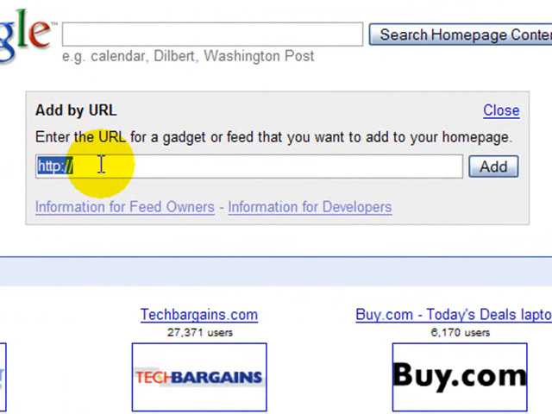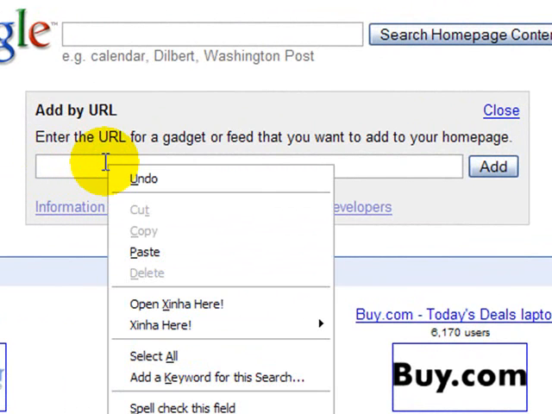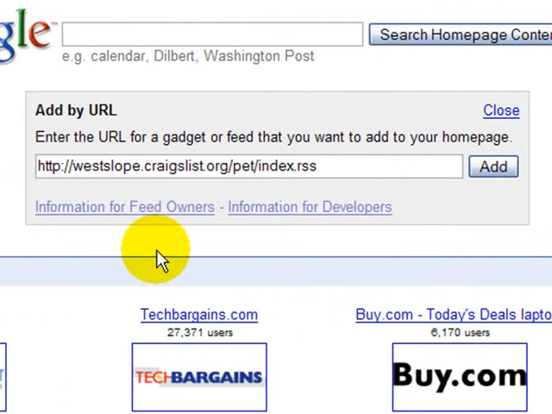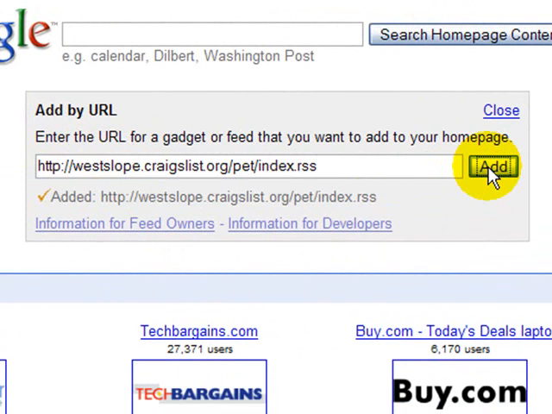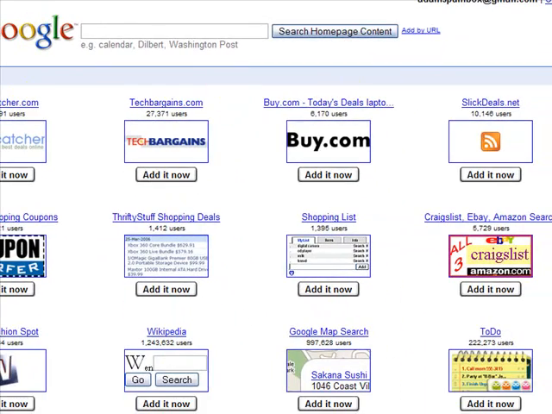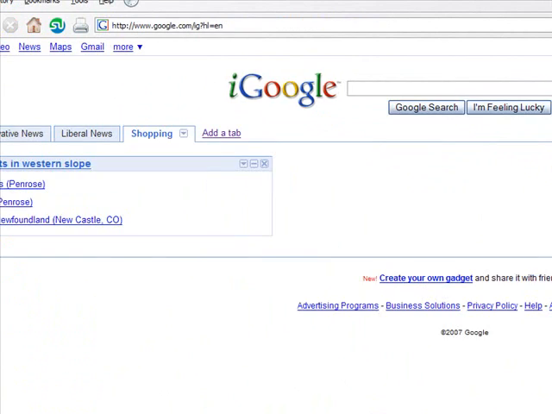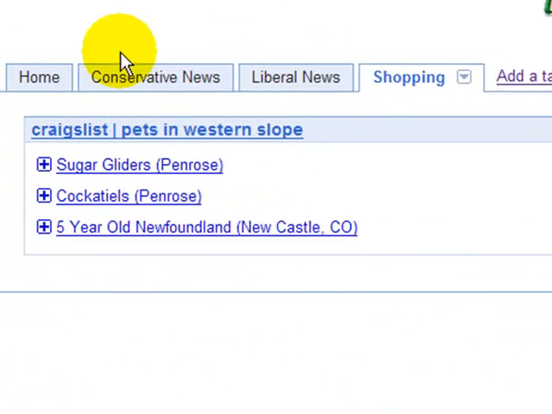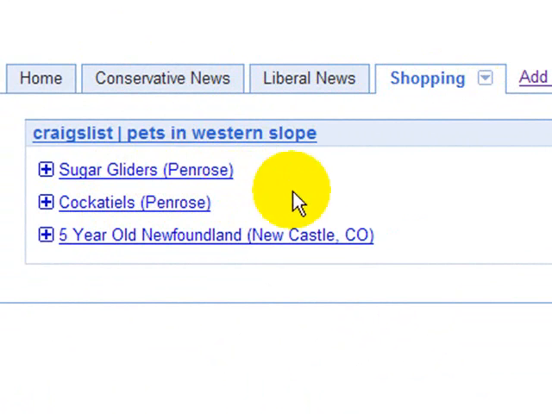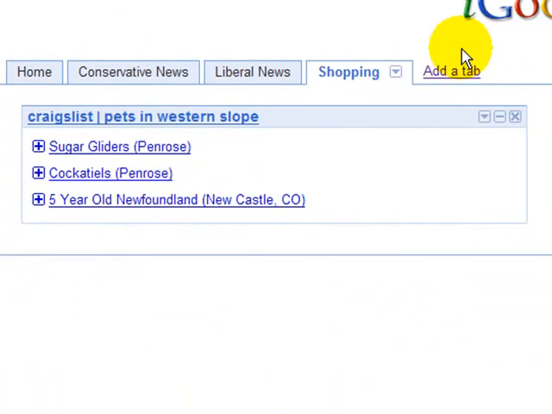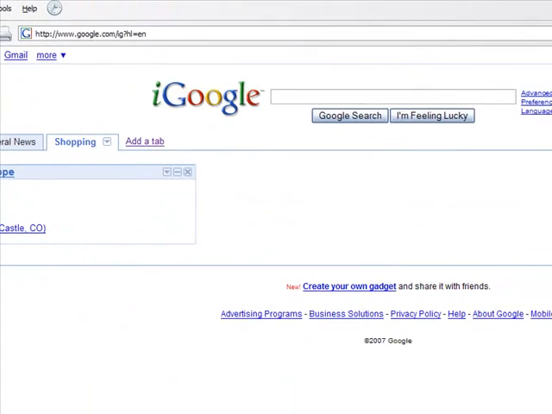I'm going to delete out whatever's in that box, right click and say paste, because if you remember, I right clicked and copied from that RSS link I had earlier. Now I just click add and it says everything's been added. I close this down and now I can go back to my home page. And on my home page, I now have a shopping tab, and the thing in that shopping tab is the Craigslist pets.